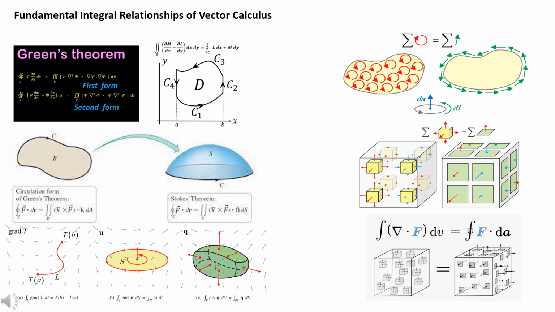The divergence theorem bridges surface and volume integrals, showing how flux through a surface relates to divergence within the volume. By understanding these relationships and their integral forms, we can effectively use these theorems to simplify and solve complex vector field problems, gaining deeper insights into the behavior of electric and magnetic fields and their interactions in various physical scenarios.